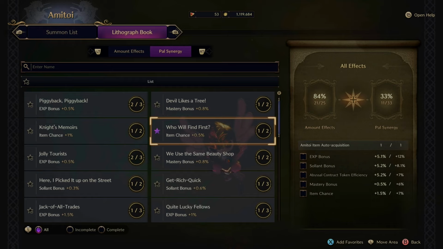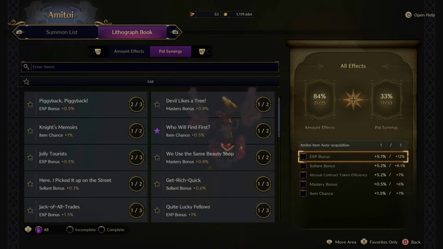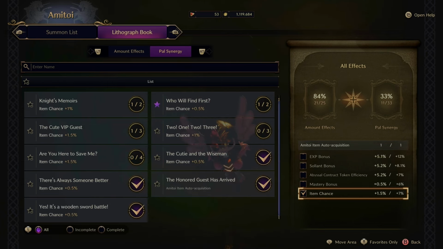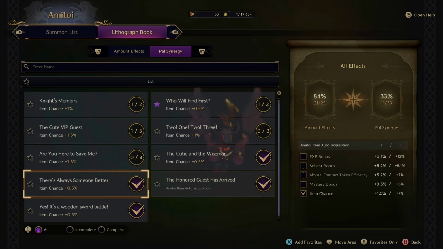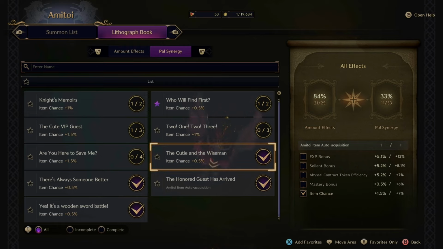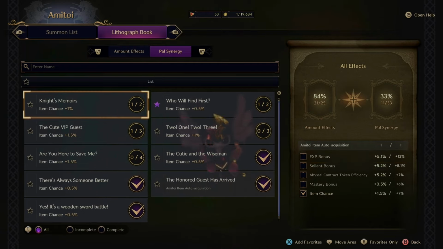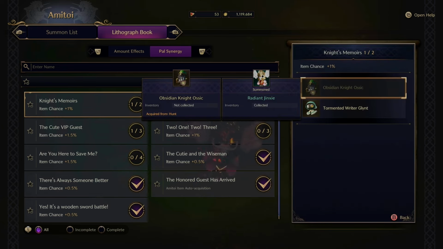Now, if you want to tune in your search, you can come over here to the right and say, I'm mostly interested in item chance. That's the first thing I want to unlock. So I've got 4 of them, which puts me at plus 1.5% item drop, up to 7% if we get all these. Okay. So like on this one right here, we already looked at that one. So let's look at this one. Now I need this guy, which is acquired from Hunt.